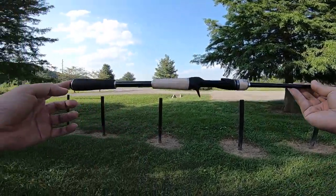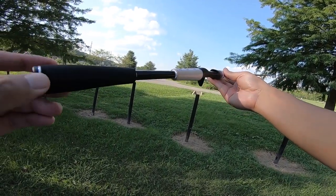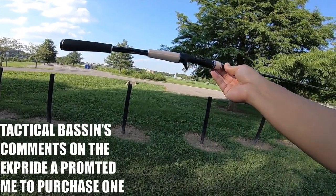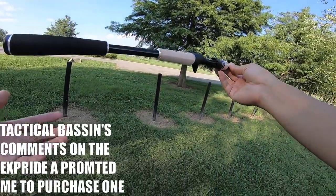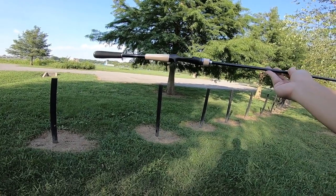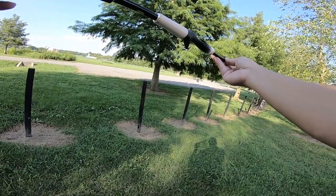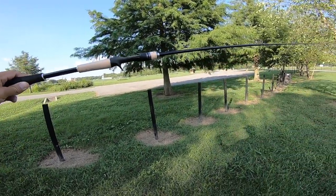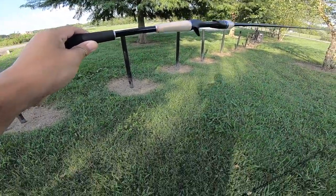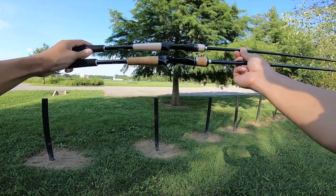Now you guys can thank Tactical Bassin for this review, because those guys are the ones who actually got me to buy this rod, with the good things they said about it. And a lot of you guys know who Tactical Bassin is. Those two guys are probably the only tackle review YouTube channel that I completely trust everything they say. But they said a lot of good things about this Expride. Now, once again, visually, you really can't tell the difference between the two.